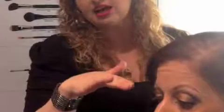So basically what we would start with is just a thin layer of mascara to coat the eyelashes first. She already has on a layer of mascara from earlier this morning, so we're just going to go ahead and leave it as that because we don't want it to get too thick and puffy and everything.